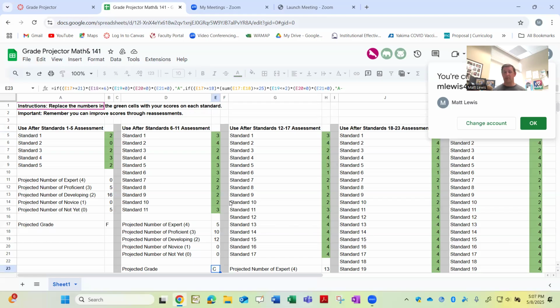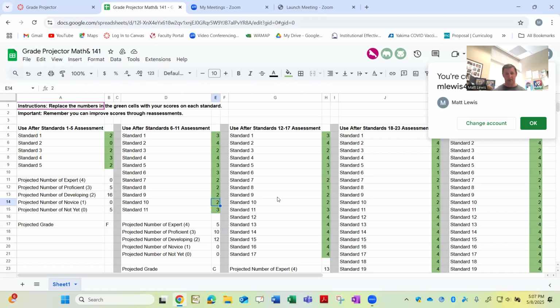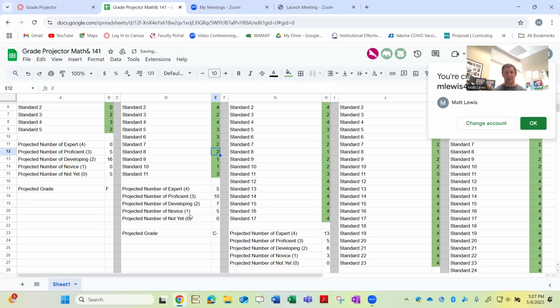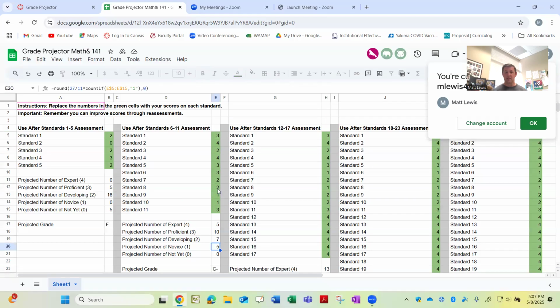Also, what I want you to keep in mind is that since you've only done 11 assessments, this is still pretty volatile. So if I throw a couple of ones in here, that's going to take me down to a C minus, because it assumes that I'm going to get 5 ones at the end of the quarter. But let's say you do have ones or maybe even a zero, right? Let's say this is what your grade looks like. And so it's now saying you're at a D plus.